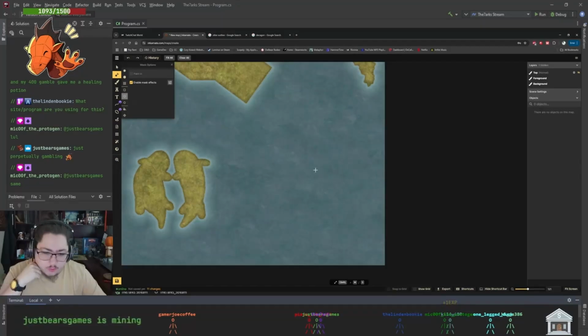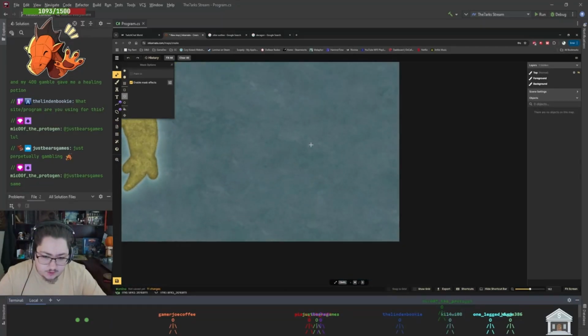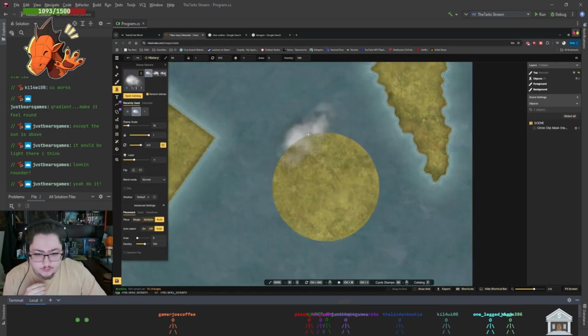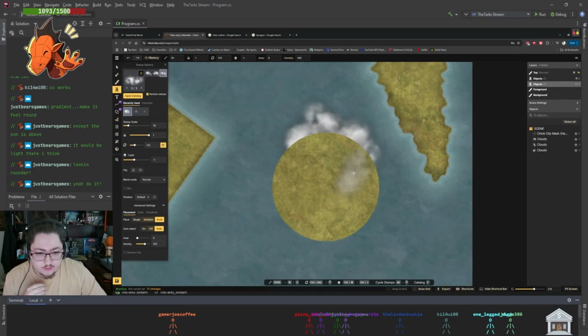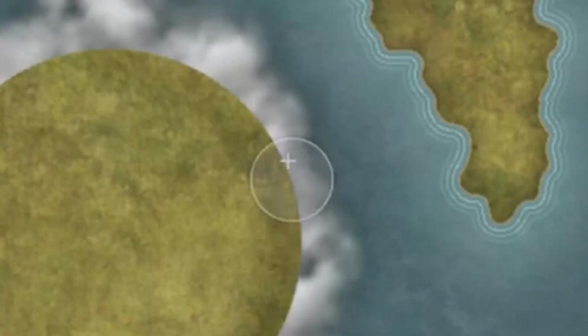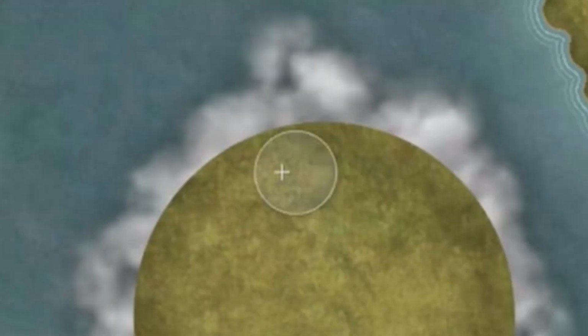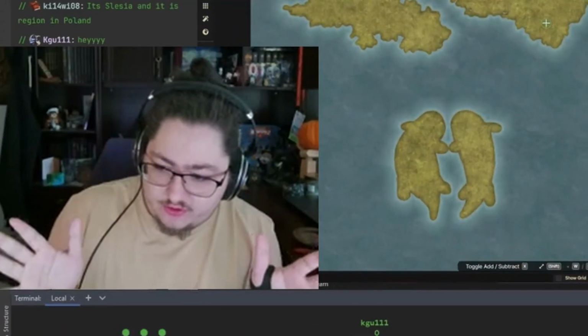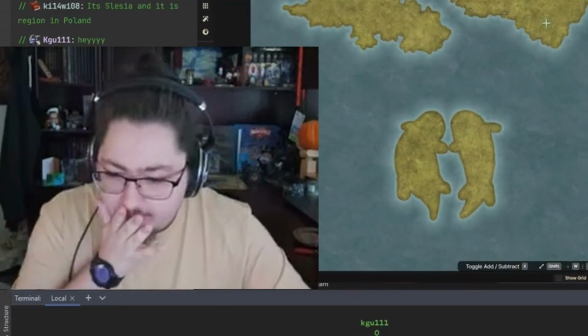All right, we'll try to make this look good. I don't know if I'm gonna be able to. I'm gonna put the circle over here. Smaller again, and we'll put a bunch of clouds around it. Darken a bunch. Do around like this too. It's just a really hard edge. I feel like we need something else there, but I don't know what it is. What other spaces and shapes do we want?